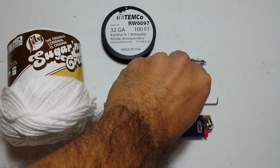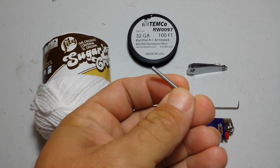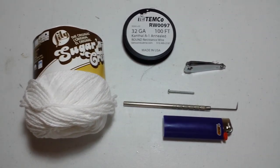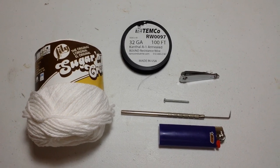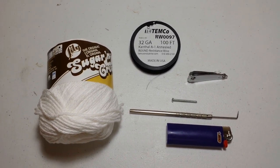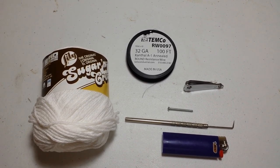Nail clippers. They work very well for trimming the wire. And here's my mandrel. It's a 440 machine screw. Gives you a nice tight coil and allows you to control where the coil goes. You can wrap it around anything. People use drill bits or toothpicks or whatever, but I find that gives me the right size for fitting inside. Okay, let's start with the wrapping.